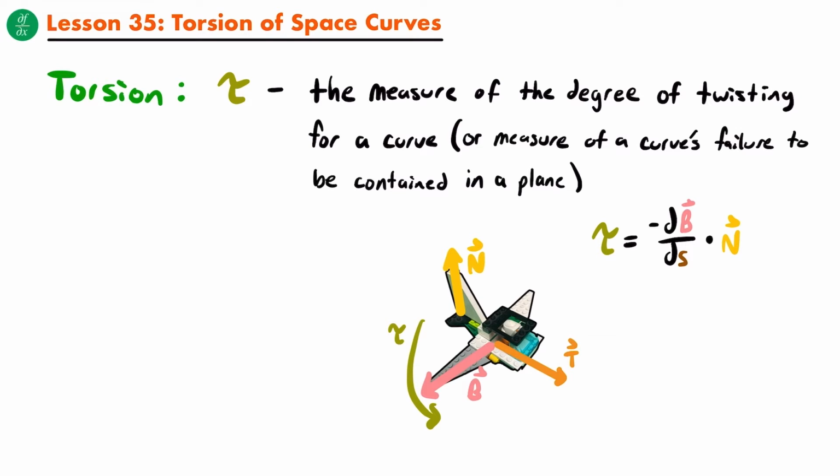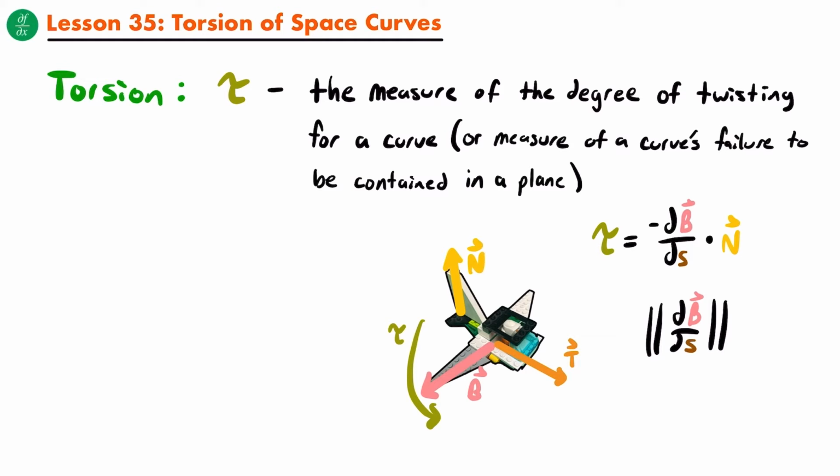When the plane or the TNB frame twists, the change in the direction of the twisting, or the change in the unit binormal vector, is in the opposite direction of the unit normal. All right, that is exactly what I just demonstrated. Okay, so to be clear, the degree of twisting, or the measure of torsion, is not just the magnitude of dB ds like you might expect.